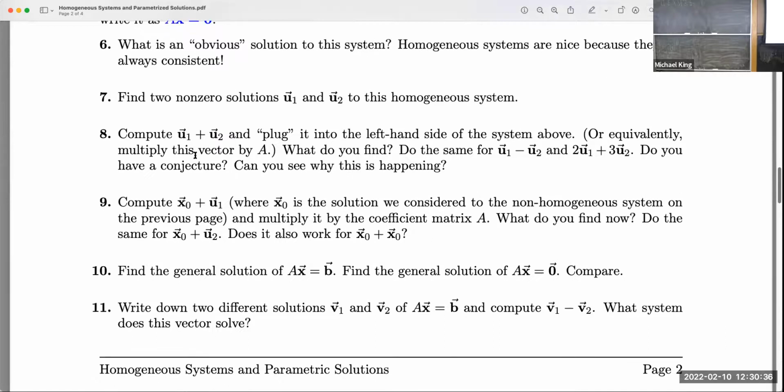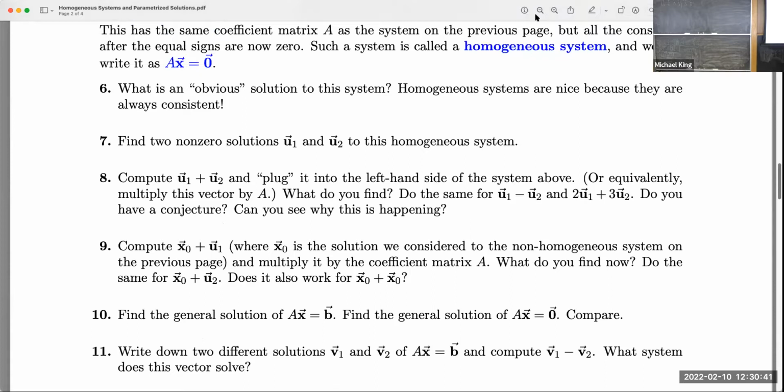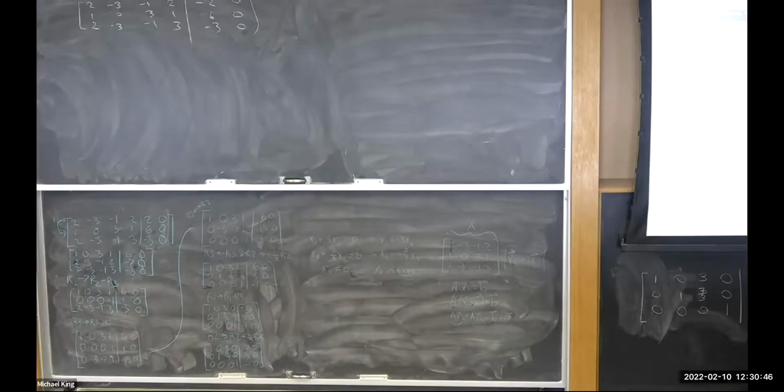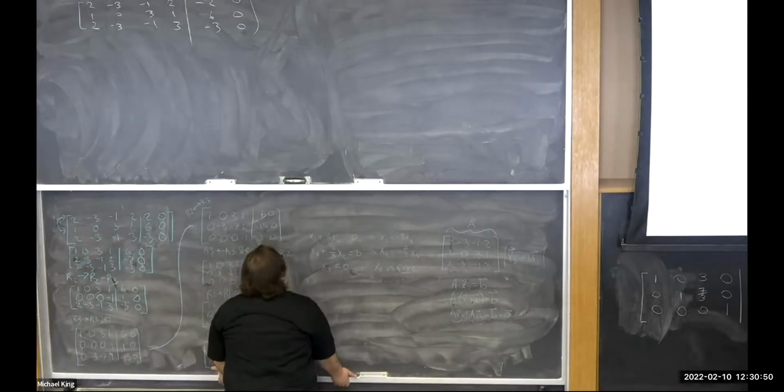Recording. All right, so we were talking about, you guys have solved the system. There are two different systems that you solved, and I asked you to look at some of these questions on here, about what happens when you combine some of these different solutions. So let's just sum up quickly. I'll just do this on the board, using your work up here.